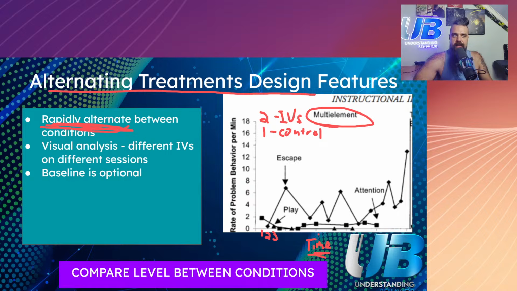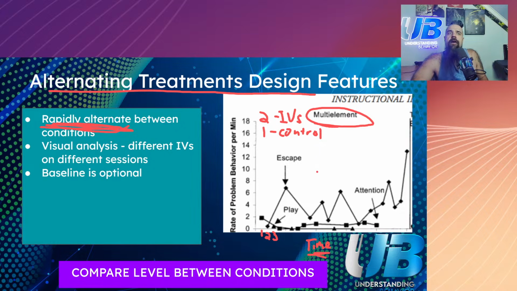One other feature, a lot of you guys talked about this earlier too, is that the baseline condition is optional. We don't need to run a baseline, but we totally could. The baseline would typically not just be alternated between, it would be a raw baseline. We would want the same phase change patterns as withdrawal before we move on to our multi-element phase, but it's optional, we don't have to do it.